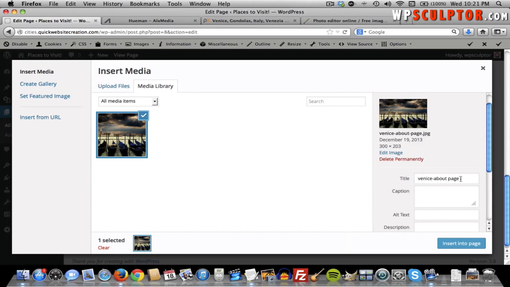The title of the image is one thing I would think about, and the alt text is something I would think about. Now the caption is something that will actually show on the page beneath the image if you choose to use it. And by the way, I'm not going to worry about the title and the alt text just for the sake of time here, but if we wanted to use a caption, we could do that.